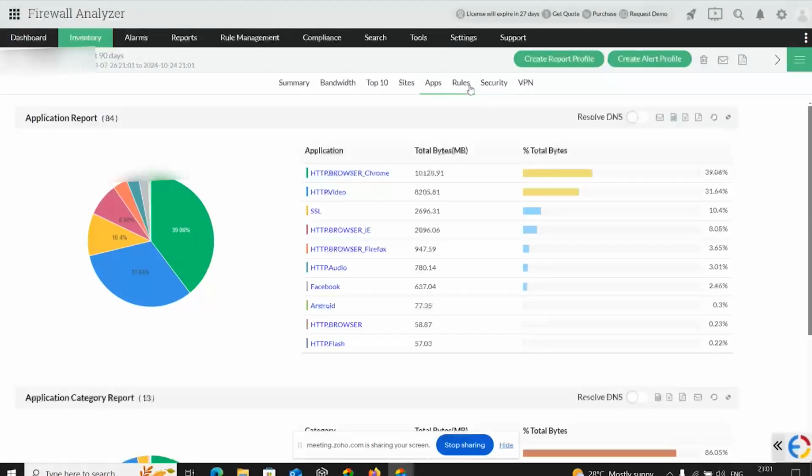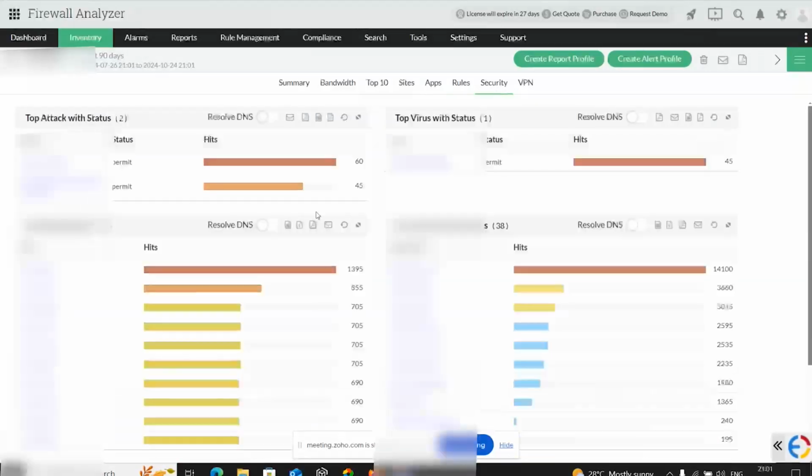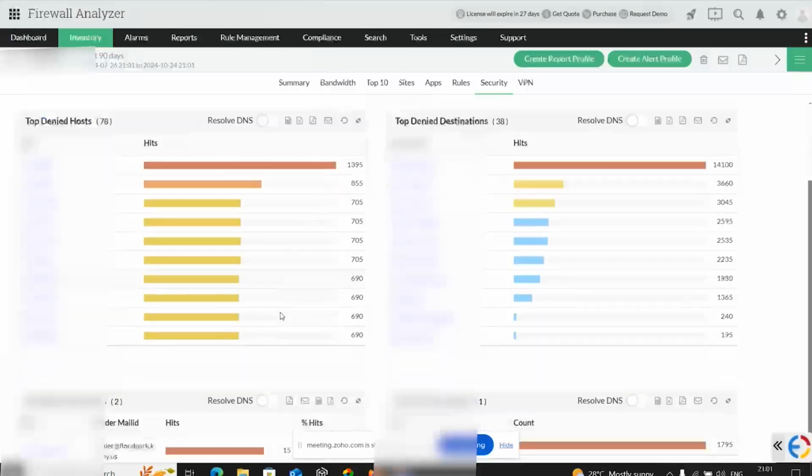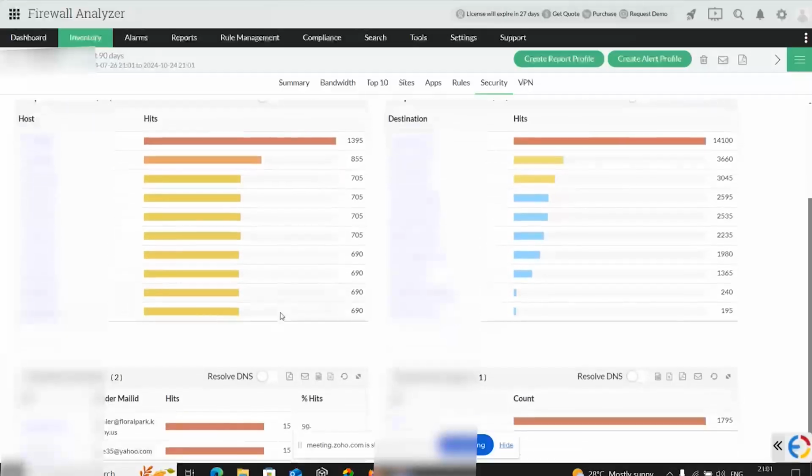So in this list, let's particularly look at security. Here you can find the list of most common attacks, the hosts that have been denied access, and the top blocked destinations. And you can also find information about the top spam generators and denied user logons. With this information, Jim can see where an attack started, where it is happening, and which IP address is having problems. So this will allow him to proactively take steps to address these issues, therefore completing his task.